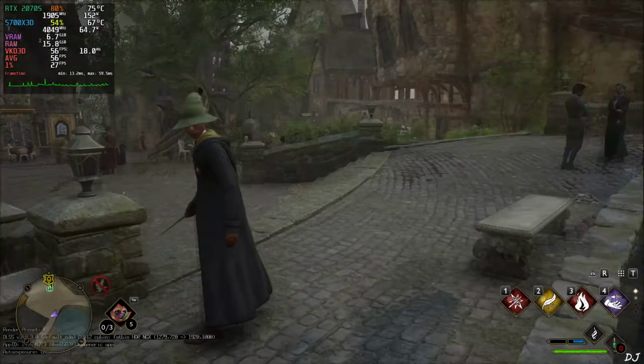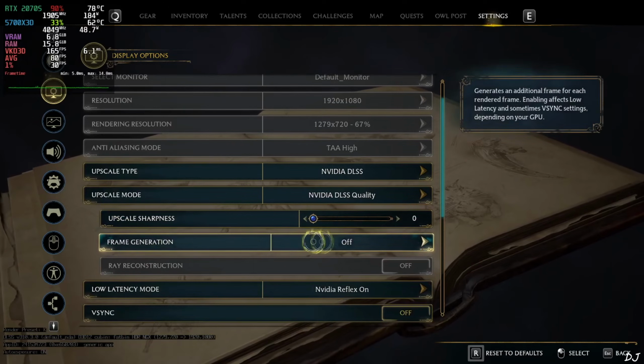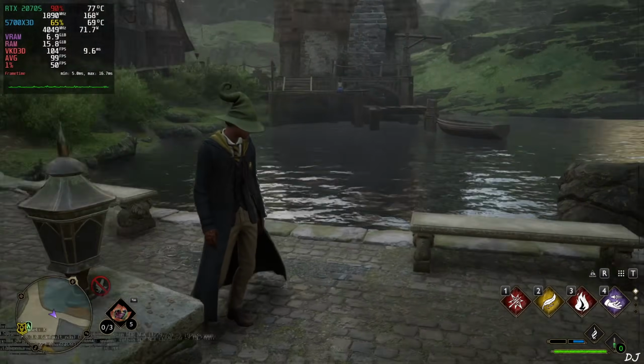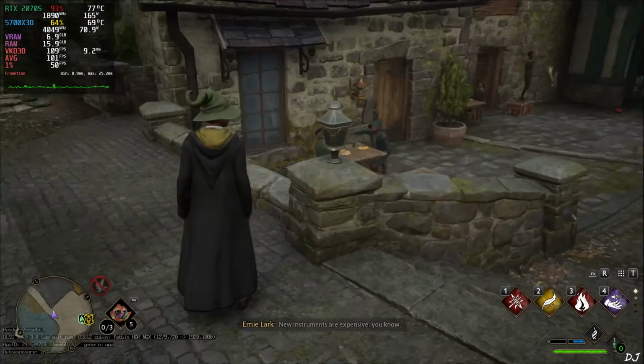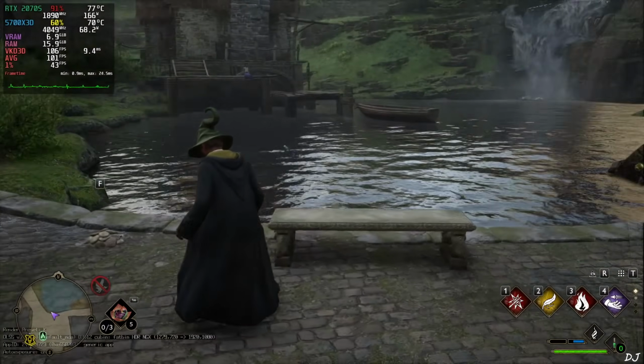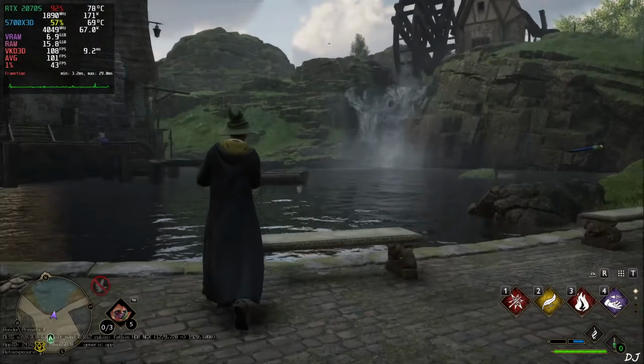Okay, I'll just enable Nukem9 Mod. From the in-game settings, just set frame generation to DLSS frame gen 2 times. Resume the game from the same spot. Yeah, I can observe the added amount of smoothness. Big improvement in performance, all thanks to Nukem9 Mod. This is amazing. FPS increased to around 100.